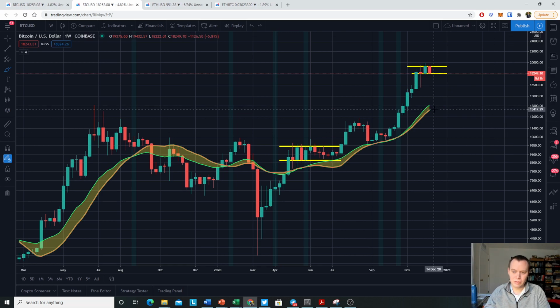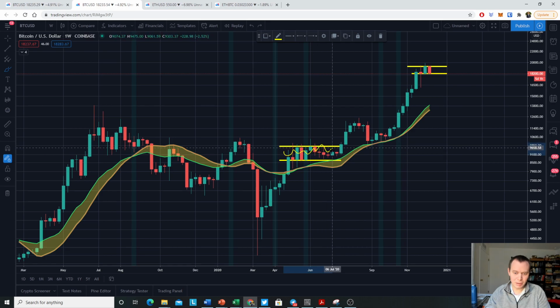And the 20 week right now is at 13.3, and the 21 week EMA is at 14K. So this would be where the bulls would want to come out and hold the line in the event of a dump. Okay, so going back to say 18.1 or 18.2 would be par for the course, right? This would just be going sideways.